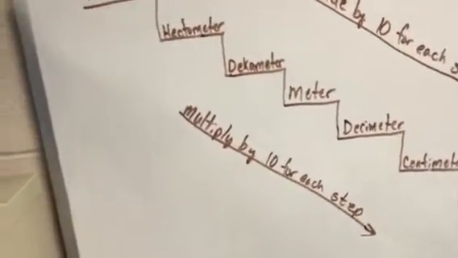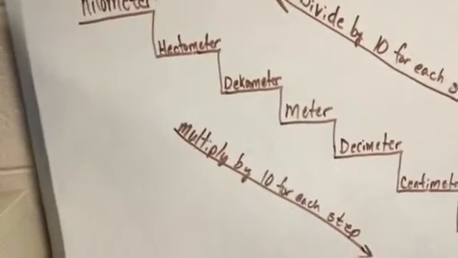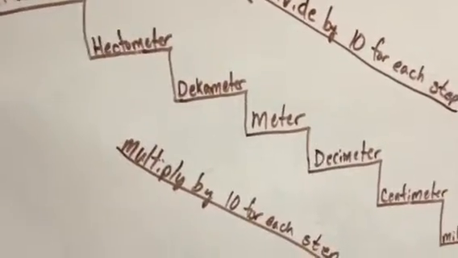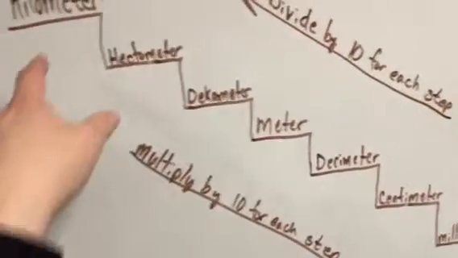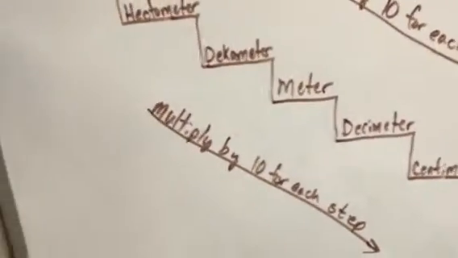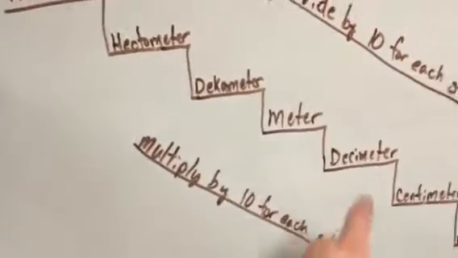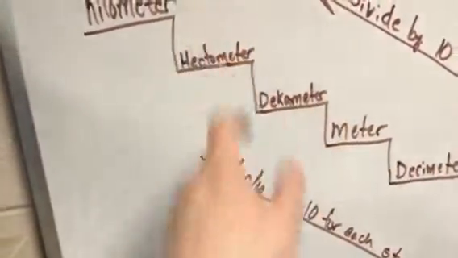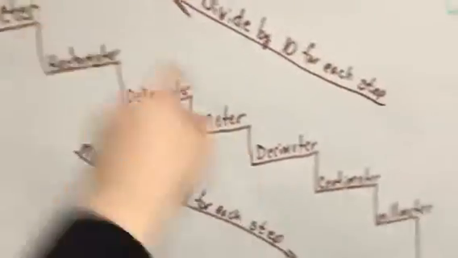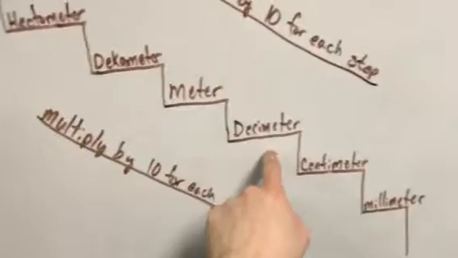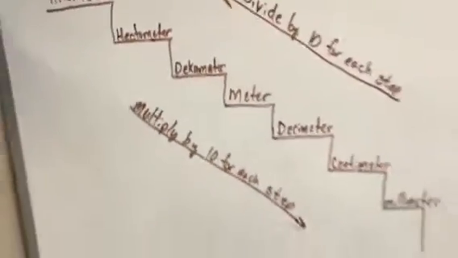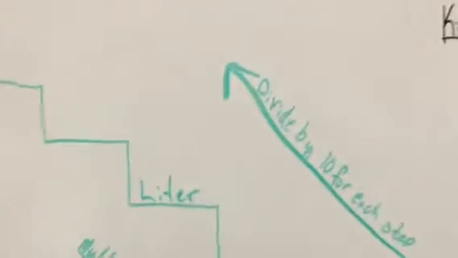The trick we talked about is either adding or taking away zeros. So if I'm going to be multiplying, we know my number is going to get bigger, so I'm going to add more zeros. And I add a 0 for each step I go. If I'm dividing, my number is going to get smaller. I'm going to take away zeros. So I'm going to take away a 0 for every step I go. So if I'm going from millimeters to kilometers, that's going to be taking away 1, 2, 3, 4, 5, 6 zeros. Let's go and look at capacity now.